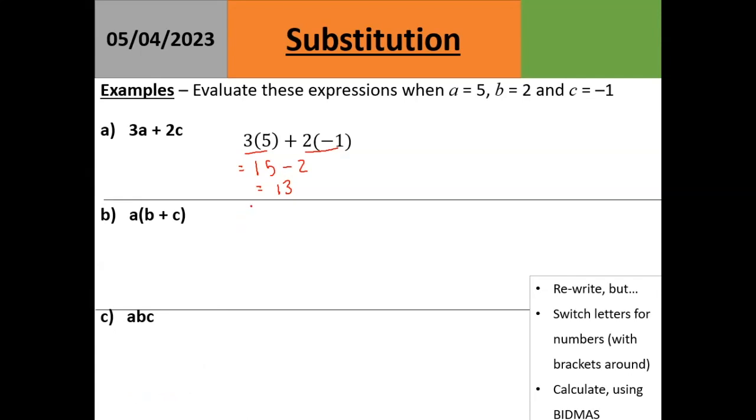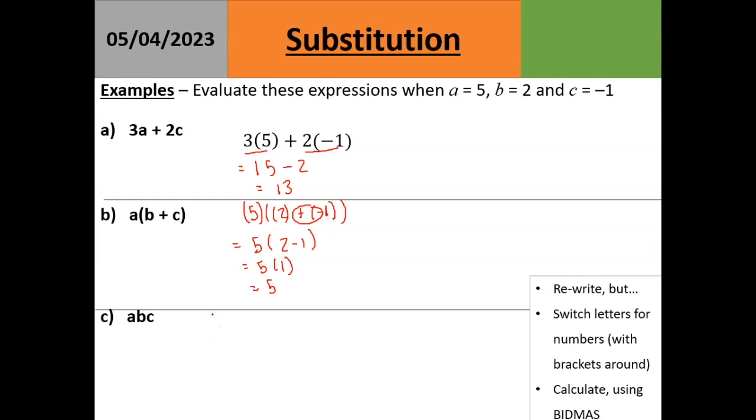Okay, so A, we have a 5. B, we have a 2. C, we can put the plus sign, but let's put it in so that it doesn't get confusing. So we have a -1 in for the C, right? We've been told to put brackets for the ones we're subbing in, but it seems like an excessive amount of brackets. Even in your calculator, you could do it with the plus and then the -1, but it's just the same as 2 minus 1. So I get 5 times 1, which gives me 5. Does that make sense? That's what I got.